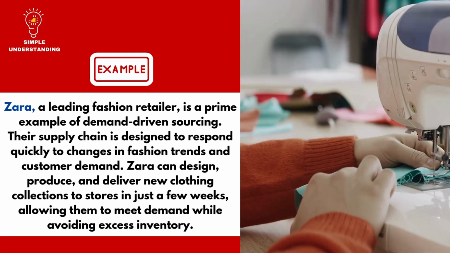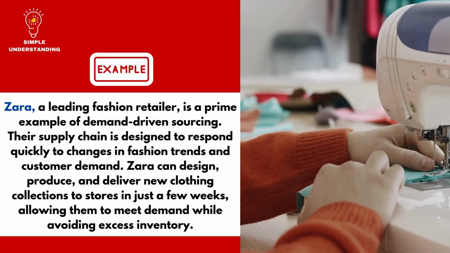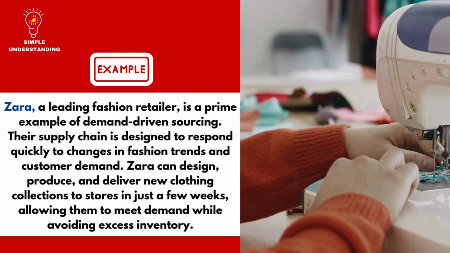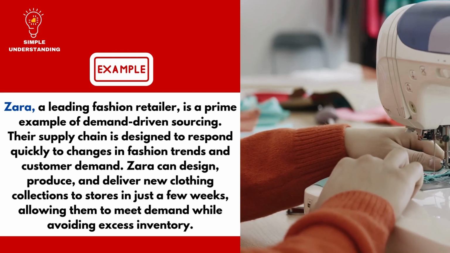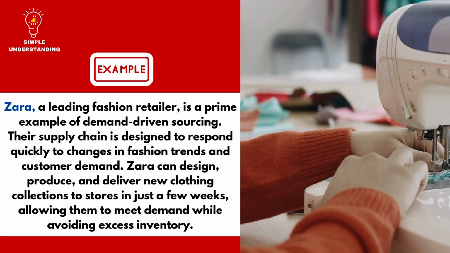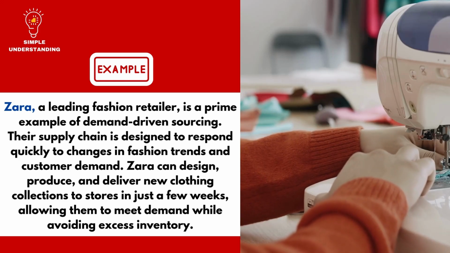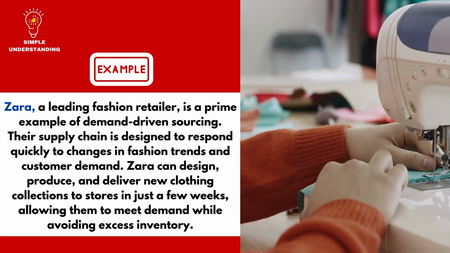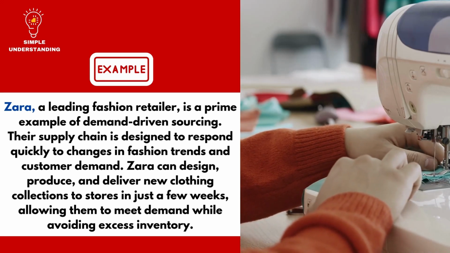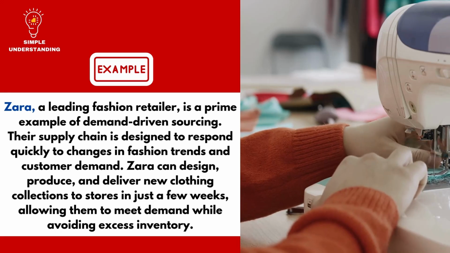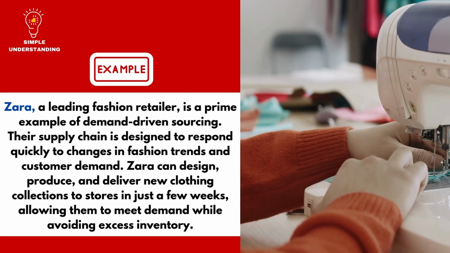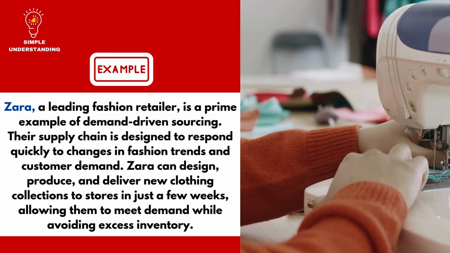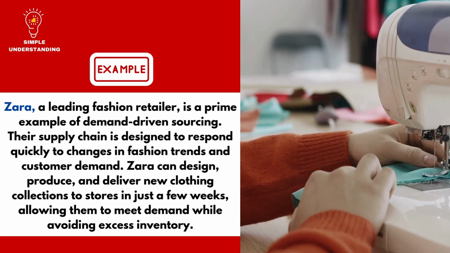Real company example. Zara, a leading fashion retailer, is a prime example of demand-driven sourcing. Their supply chain is designed to respond quickly to changes in fashion trends and customer demand. Zara can design, produce, and deliver new clothing collections to stores in just a few weeks, allowing them to meet demand while avoiding excess inventory.